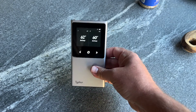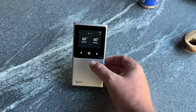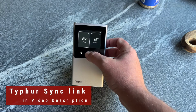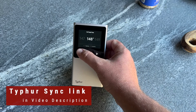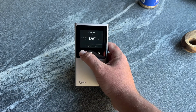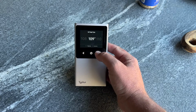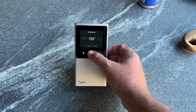So I've tested a few of these different devices, and I'll put the review up in the corner for the few that I've tested. And I found this one to be a pretty good one. And it's nice because you don't have to use your phone. And then you just set your desired set temp. So for the steaks, we're gonna go 110. And that's gonna be prior to searing. And this does predict the end temperature, so it'll let you know before it reaches 110 that you should take it off.